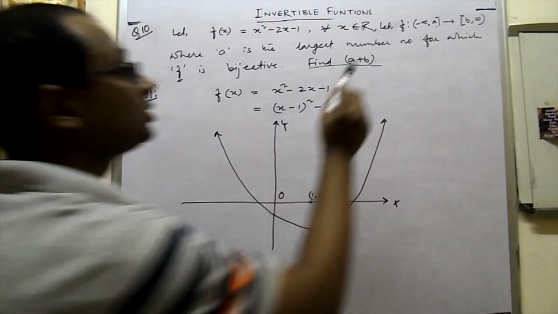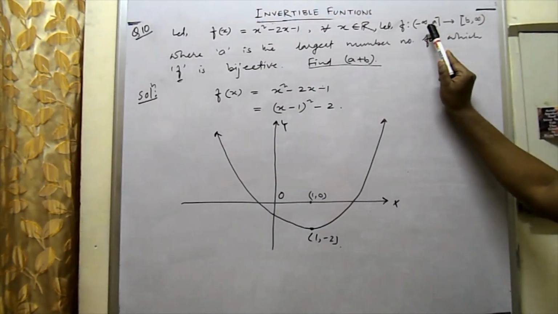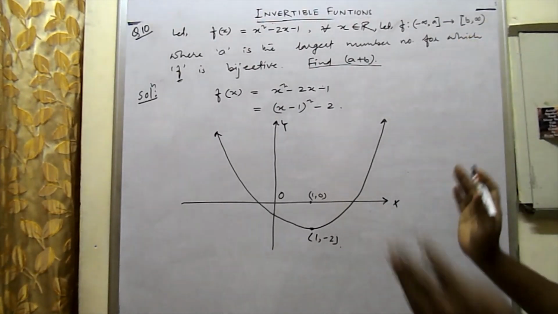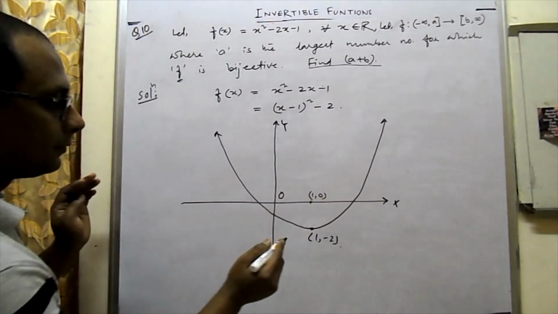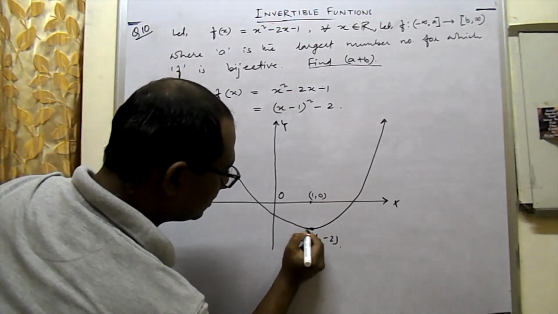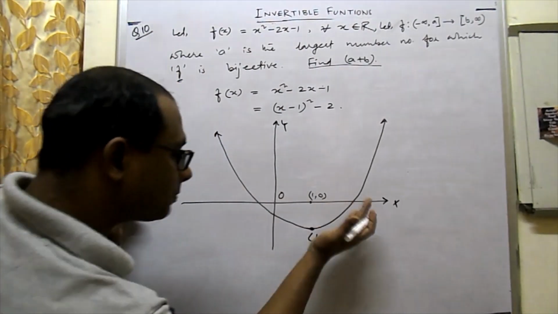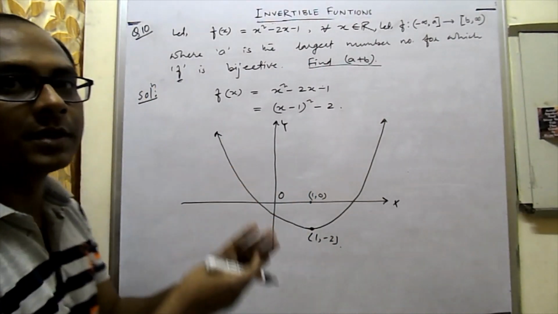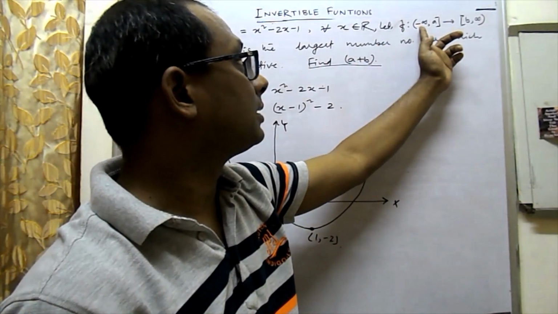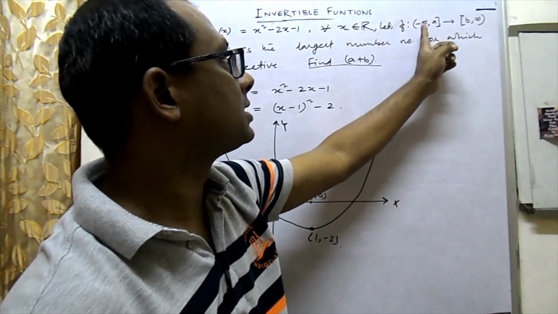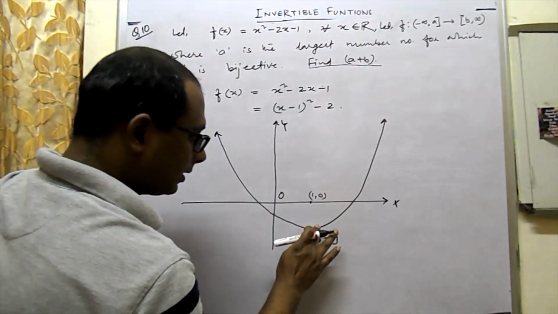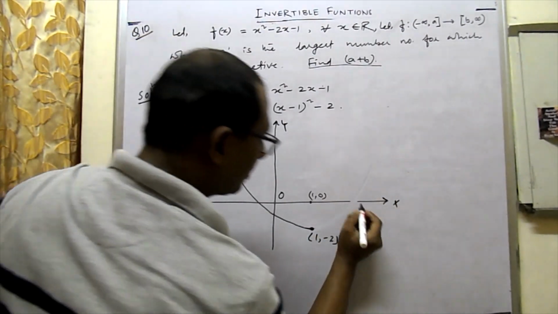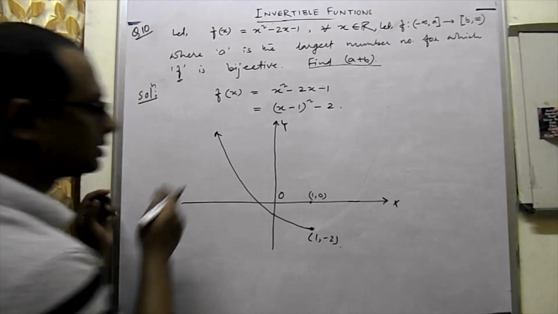Okay, now come to this part. F is running from, the domain is given to be minus infinity to a. So both parts of the graph of the vertex, we have to analyze which part is to be taken. From both the parts, one part has to be taken according to the question. The values of x are starting from minus infinity to a, so definitely we have to remove this part of the graph. According to the question, the part of the graph is now this.